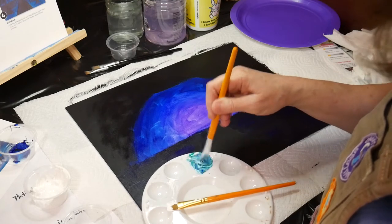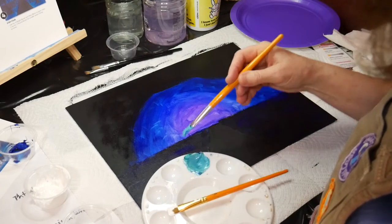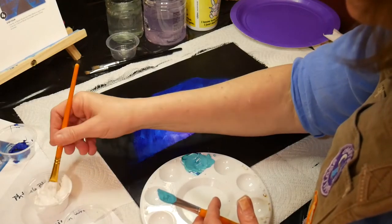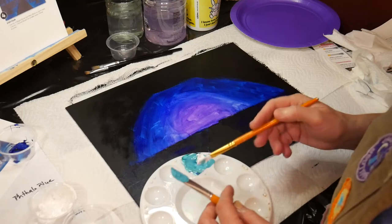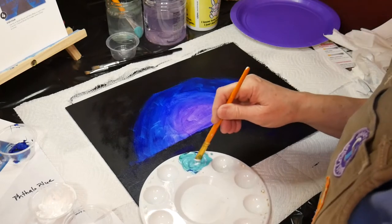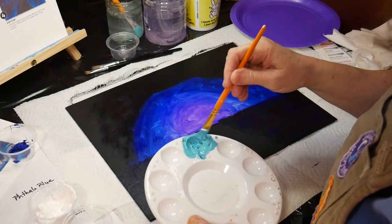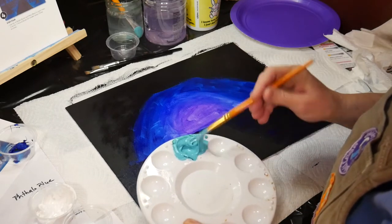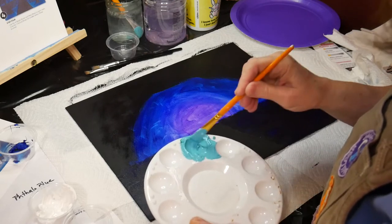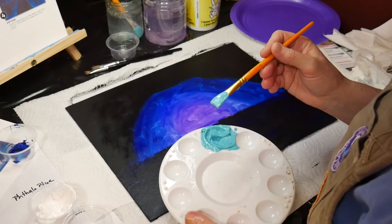And depending on the color that comes out here, you can always add more of something. I think, actually, I'm going to add a little bit more white because my feeling is it should be a little bit brighter than what this is showing. And I can always add more of the other colors if I want. But ooh, that's a pretty turquoisey color. Okay, so that wants us to take this color and use this mix to paint short, stippled brush strokes across the top of the sky.